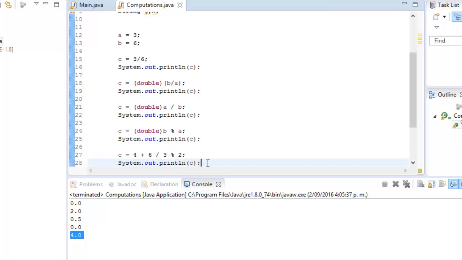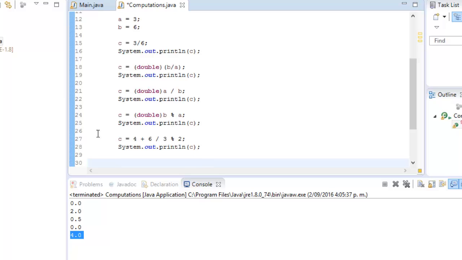I advise that you actually make computations like this, okay, where you have multiplication, division, and you don't use parentheses to see which order of operation goes first. For example, what will happen if you use order of operations between multiplication and division and remainder?